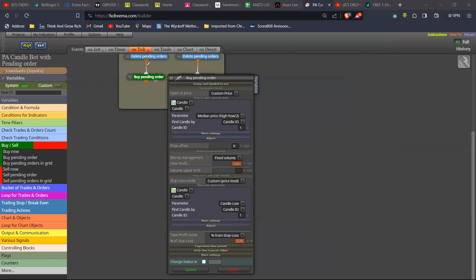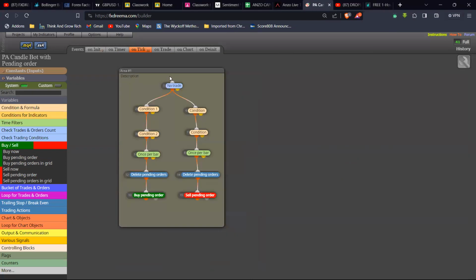Remember, the whole concept of this particular video is about giving you the idea on how you can do this. Now we're using an engulfing candle, but you can take this same concept and add it to our moving average crossover setup. It's all about having the idea on how to include pending orders into your EA. So what we'll do is go over to our strategy tester and backtest. The goal of what we are testing is to see if it's doing exactly what we asked it to do. So let's do that right away.